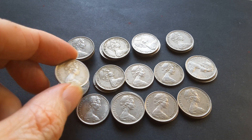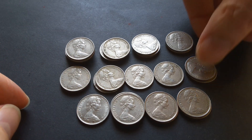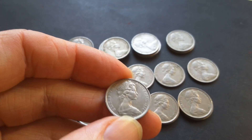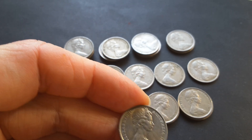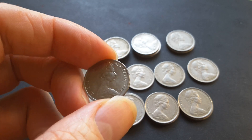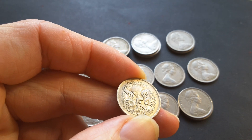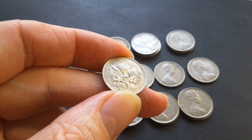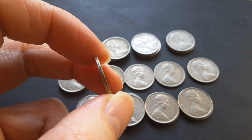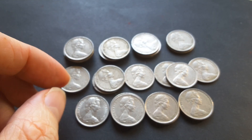There are some coins I would not throw into a lot. Take this coin here — it's a 1974, with a mintage of 64 million. Have a look at the grade — it's quite high and quite good. Would I throw that in a lot? No. I'd probably sell it by itself. The book value uncirculated is $45, but because this is lower grade I'd probably sell it for five or ten dollars depending on the going rate.